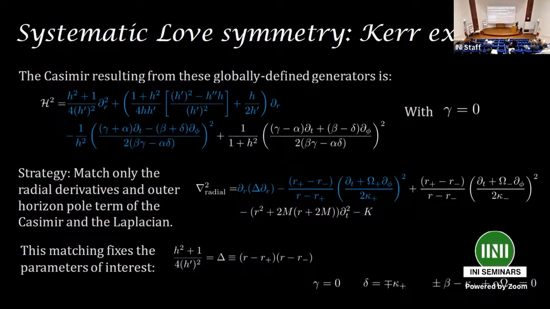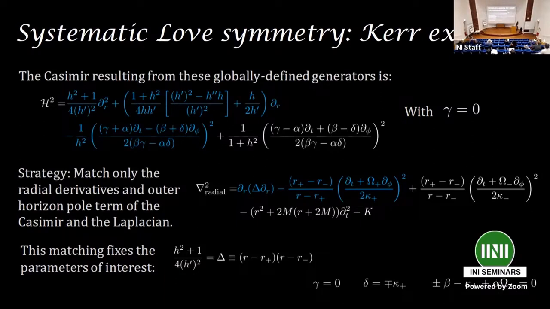If this wasn't clear in previous slides, hopefully now it is more clear how this matching goes. We simply try to match these terms, and we can do this in a series of steps. This is still the Kerr example. Matching the derivative pieces, this hellish thing and this small guy, fixes what H is. I could have written the explicit form of H, but it's not important.